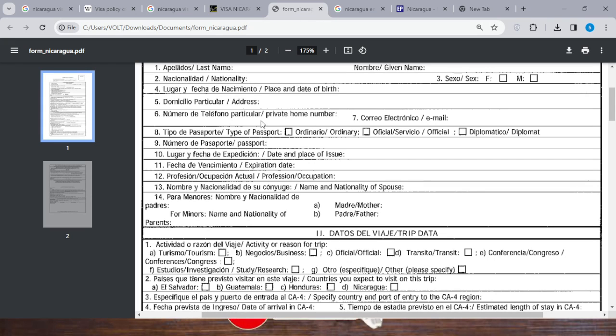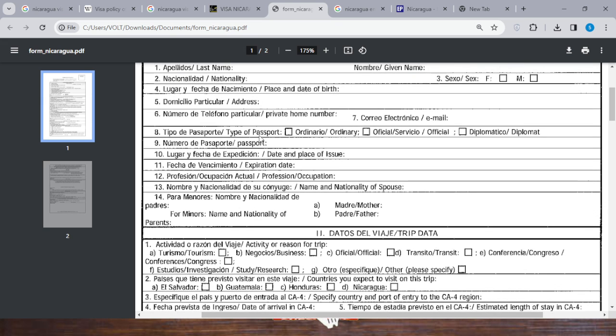Number 6, here you write your private home number, so it is like the landline. And here if you don't have a landline, it's okay, you can still write your mobile phone number, and here you write also your email.